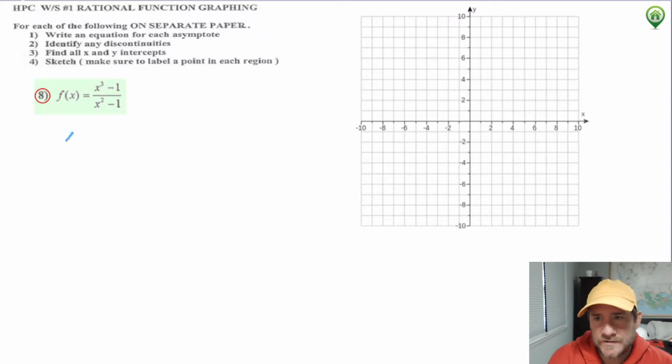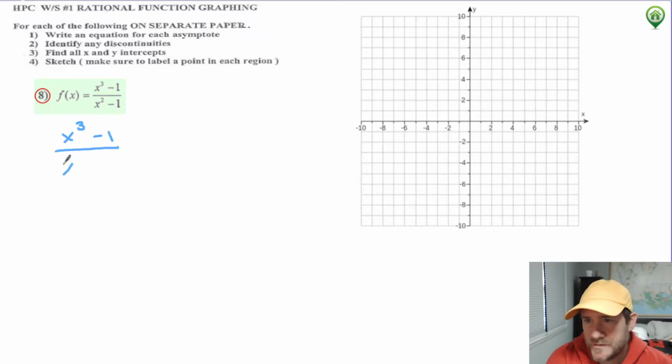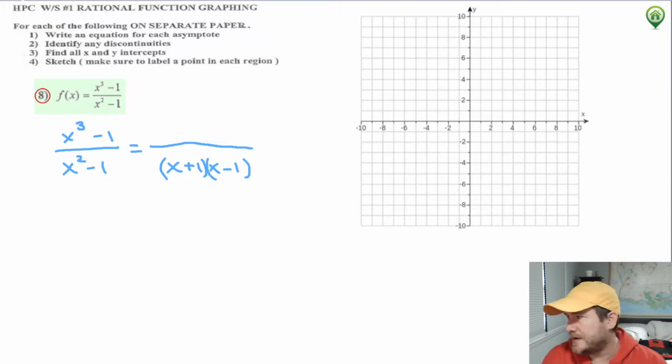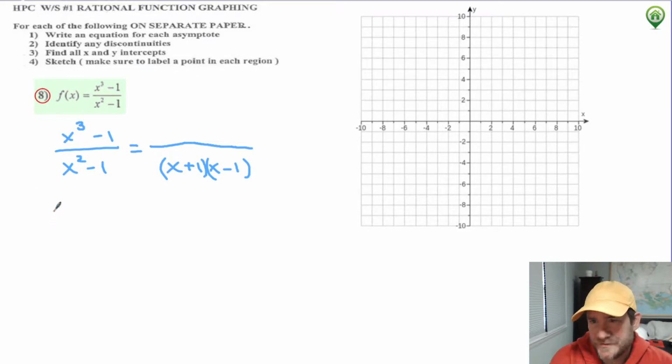So looking at this, you've got this cubic, x cubed minus 1, over this quadratic, x squared minus 1. And we know that the denominator factors to x plus 1, x minus 1. But what you might not know is that the numerator does also factor. We had a formula for a difference of cubes. And that formula says, well, let me start with the difference of squares just to kind of jog your memory. But a squared minus b squared is how we would write out the general rule.